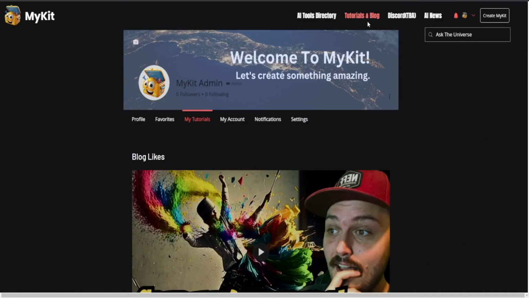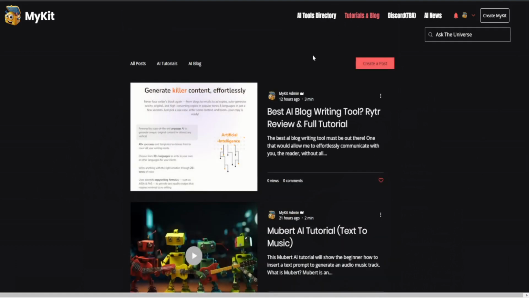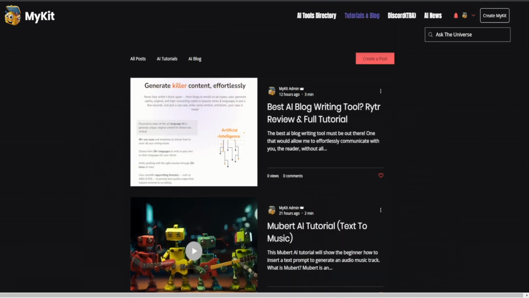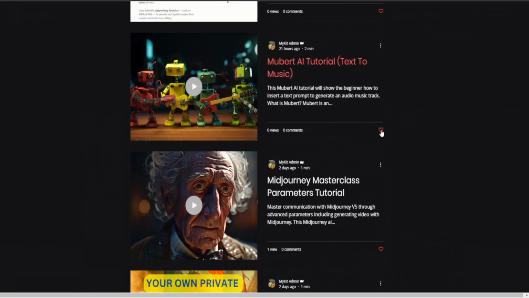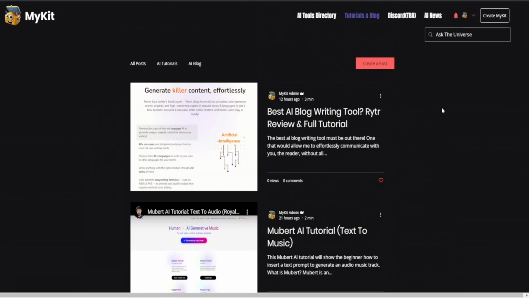But if we go up to the tutorials and blog section at the top of the page, you can see that we are starting to load in all of these different tutorials, and you would just click this little heart icon and that would save it to your profile, so you can quickly reference any of the tutorials you need, and you don't even need to leave your toolkit. So you don't need to have YouTube open while having your tool open on another page. It's basically all in one. You can learn what the tool is, how to use the tool, and you can get a quick bookmarked link to your tool as well.